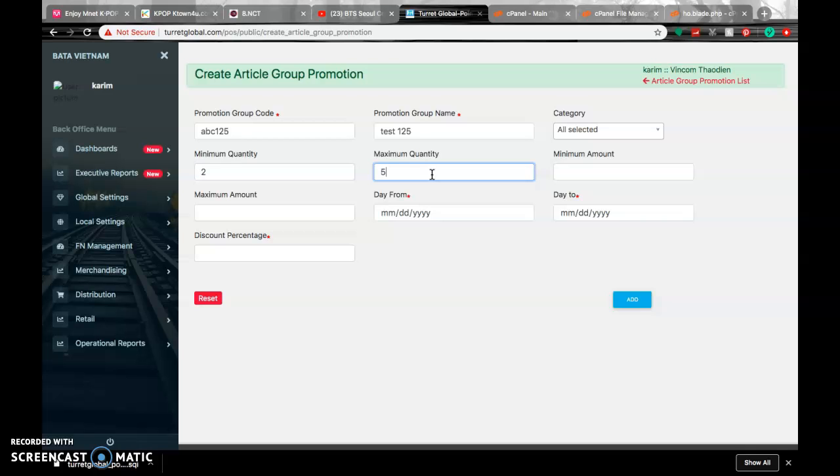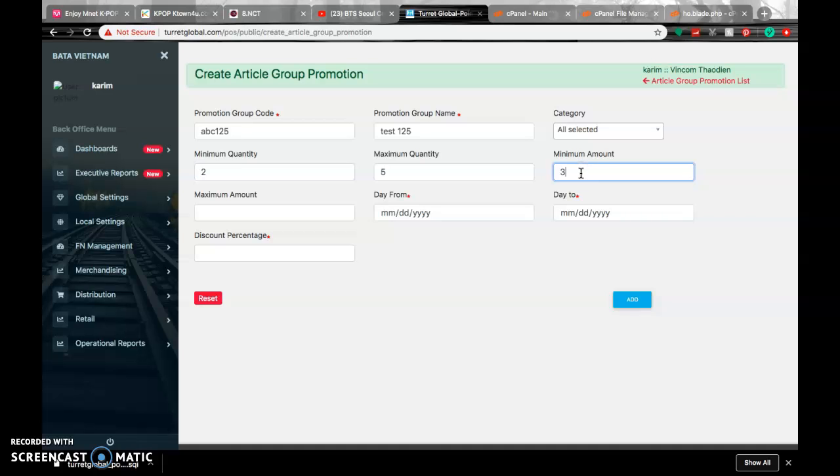Usually we put a bigger number so that the promotion still remains, but sometimes there is a specific promotion where if I sell 2 to 3 pairs or 2 to 4 pairs on the same transaction, we'll get this promotion. A new promotion can also be triggered from the next number, let's say from 6 to infinity can be another promotion. So anyway, it can be by quantity or it also can be by amount.